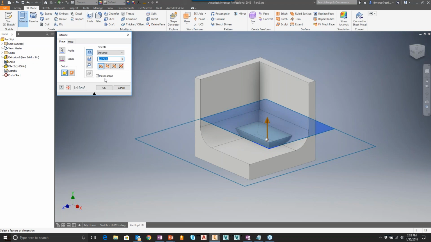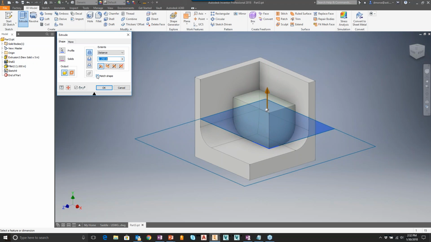So match shape is on by default, and because it's extending those 2 lines to the edge, it's now going to match the existing shape as I extrude up. So very, very cool tool to be able to utilize.